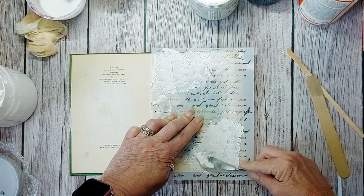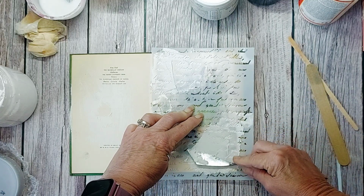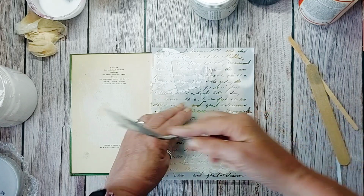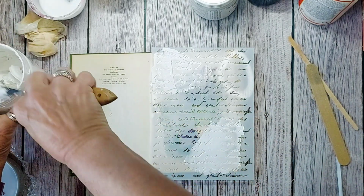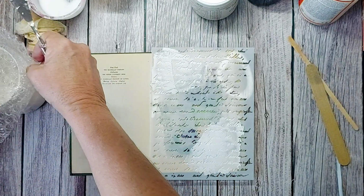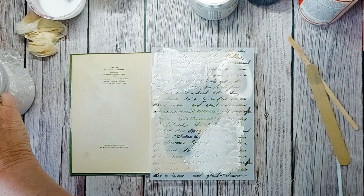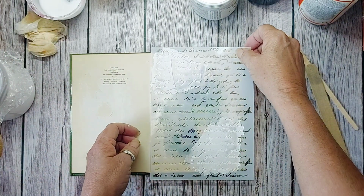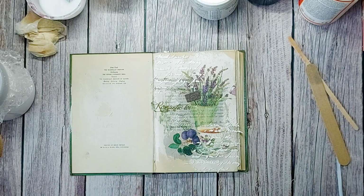And you can colour this text as well before you put it on. The textured paste, not the text, the textured paste I make myself, and it's glue, talcum powder and acrylic paint, and all I'm going to do is lift that off, and there we are.